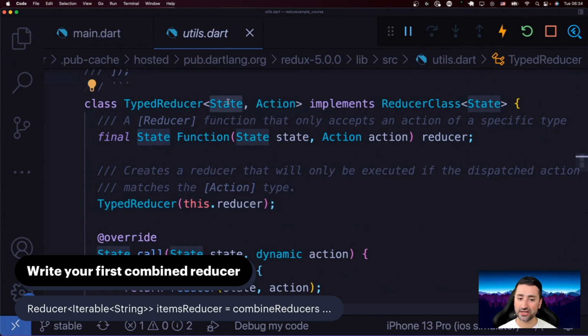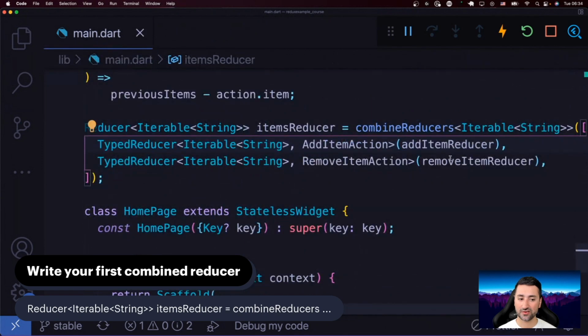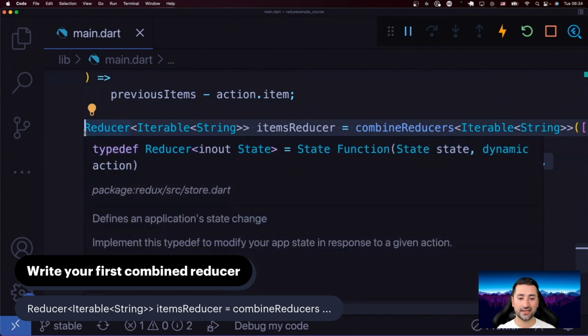Remember, IEEE string, and then it takes an action, and we're also taking the action. Remember, add item action, remove item action, and it's just called a reducer. So it's just a function basically being passed in here. So this guy is taking care of adding items and removing items from our list. We still don't know how to put it to use, but you're soon going to see how we're going to do that.